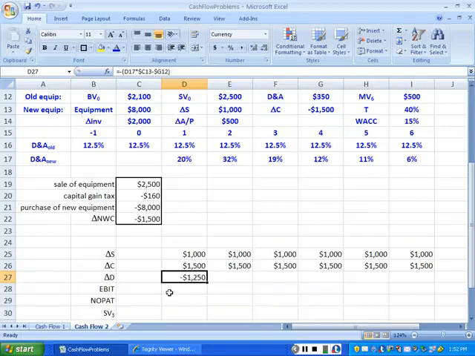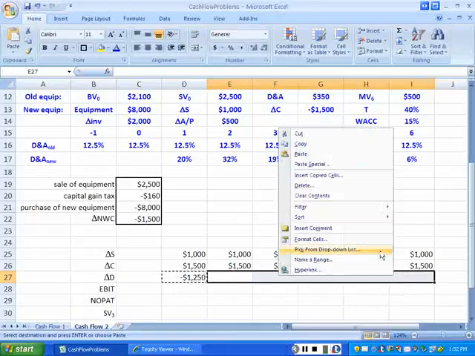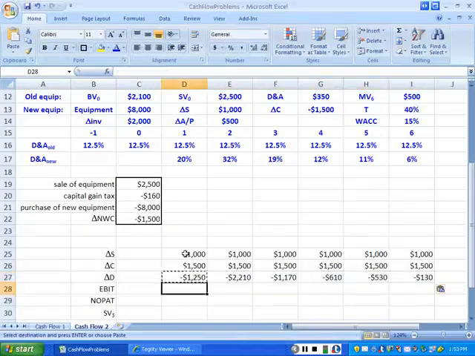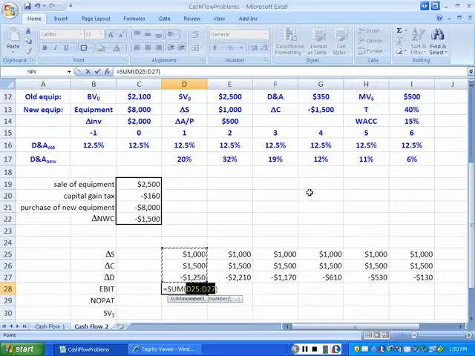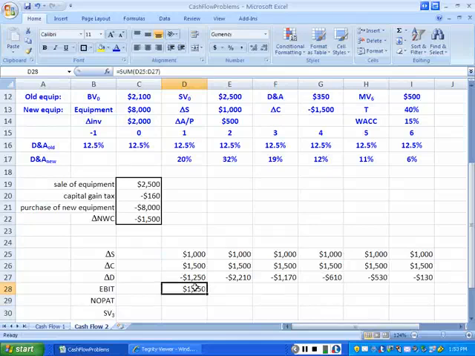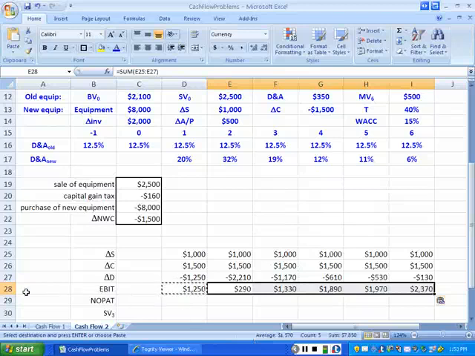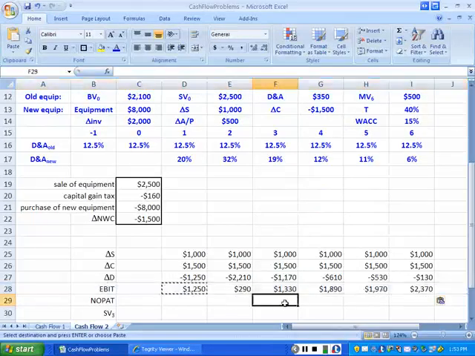Now it'll be bigger the next year at a 32% rate. We can just copy and paste this formula all the way through here, and you can see here's what we're going to be able to subtract out for depreciation. When we add these three numbers, we get our EBIT. So let's go ahead and do that. 1,250. I'll copy and paste that in place here. And so now I've got a series of EBITs.